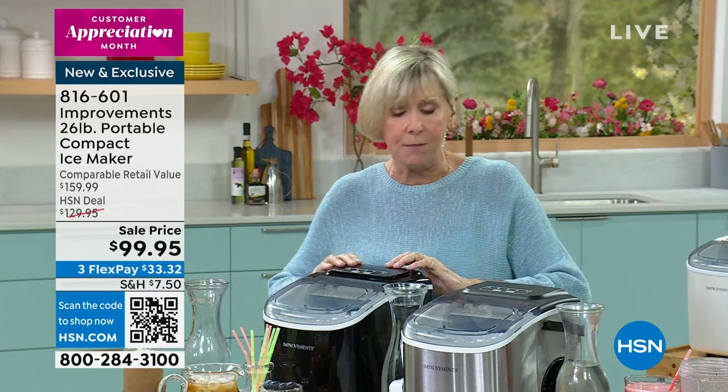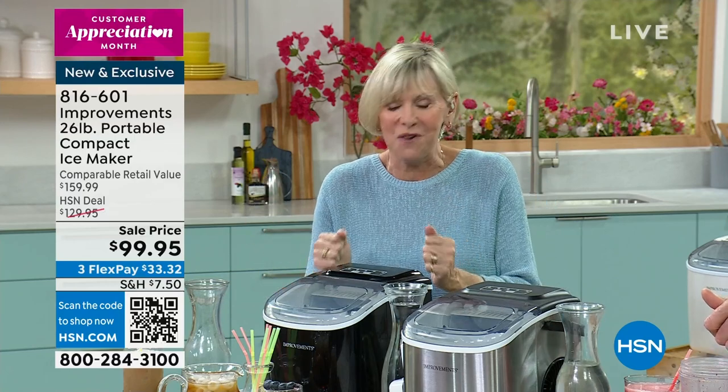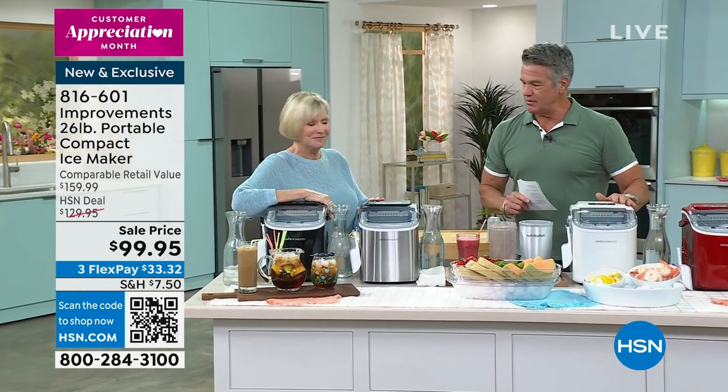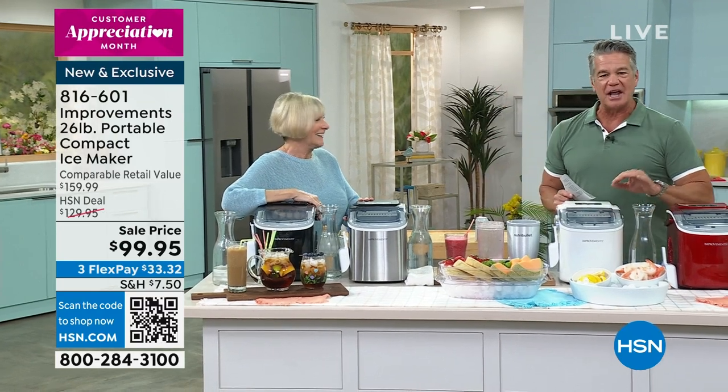Remember, it's got a handle. This is the most portable ice maker we have ever made from Improvements. And it is a powerhouse — smaller on your counter, really terrific to work with, and makes the best tasting ice. Order black, stainless steel, opal white — so it's like a little pearlescence to it.